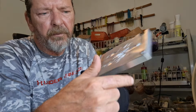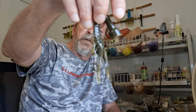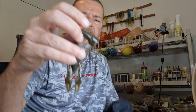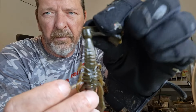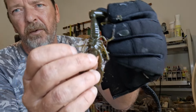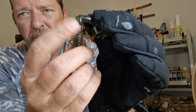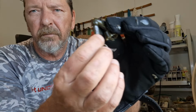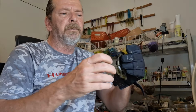Little 3.5. Cool little. I love to use this one on my more finesse jigs, the smaller type jigs maybe. I'll trim these. I'll cut the smaller. See, I get smaller at the end. I need a white background. It gets a little smaller. I usually cut it about right there. Cut that off. That way I have a little more meat to hook on. And it's not perfectly round. I like that. It doesn't take up as much room on the hook, especially on your finesse ones.